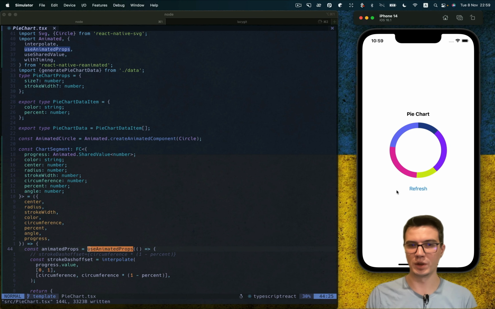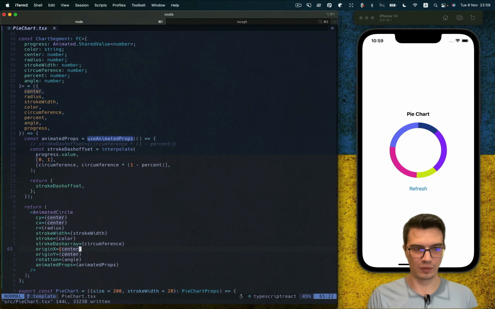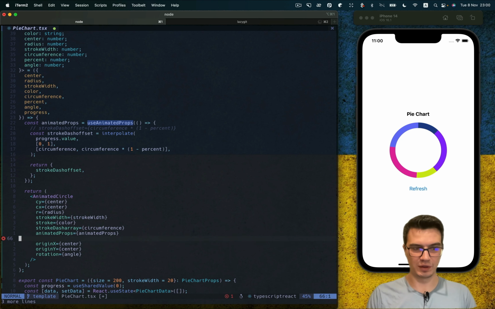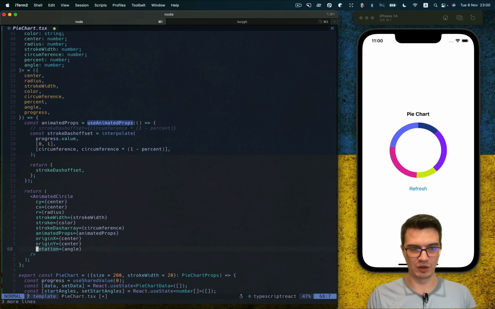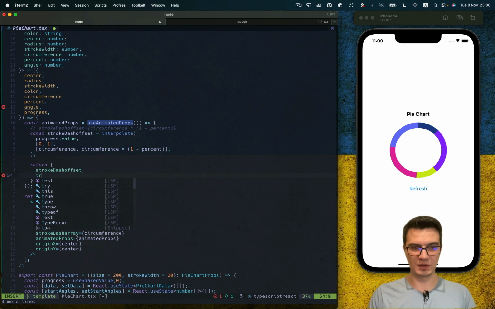This looks good, but now we want to move each segment from the start to its own position. To do this, we will need to animate rotation. Unfortunately, we can't just animate the rotation prop, it doesn't work, but we can replace this rotation in animated props with transform, something like this.